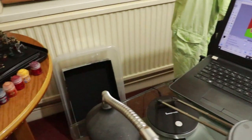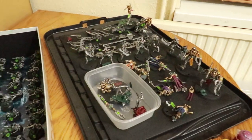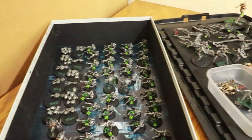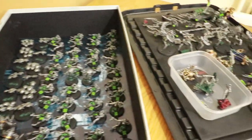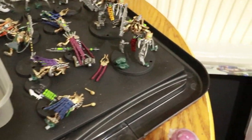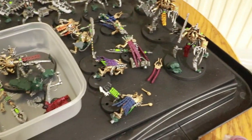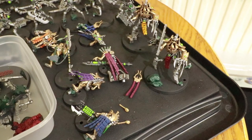However, for now, it is time for bed, and then tomorrow I've got something to do in the morning. So I'll probably start painting about 9:30, and my next task is going to be to highlight all of those cloaks and tabards that I've washed, and then I'll continue painting the gold.